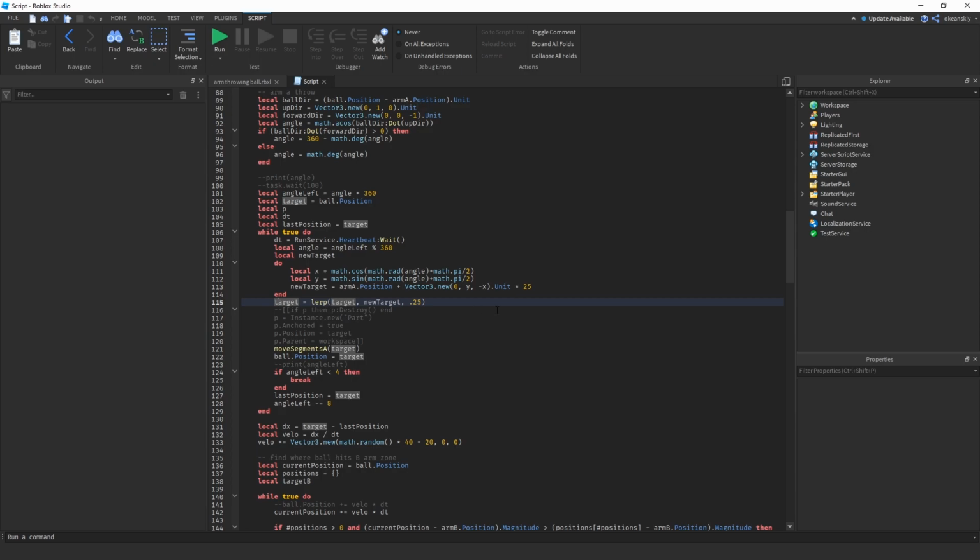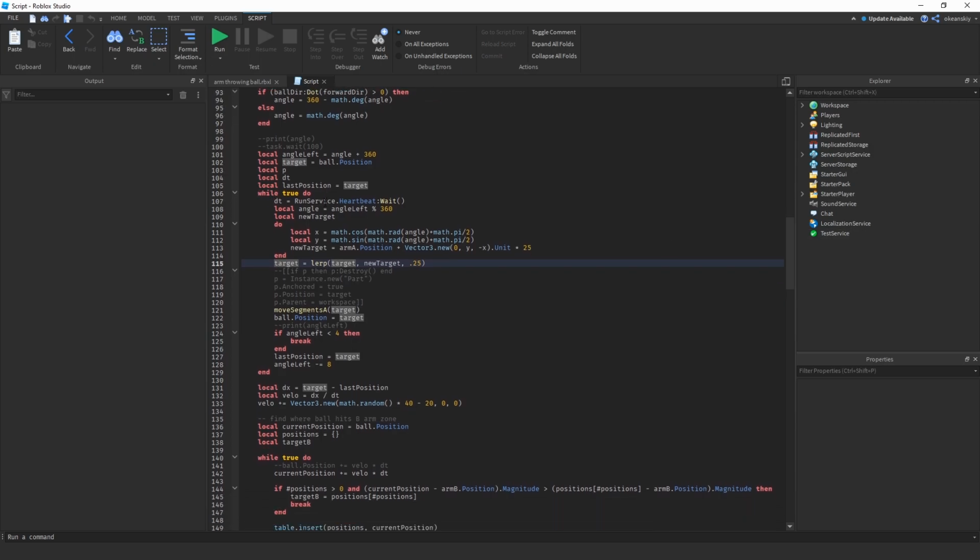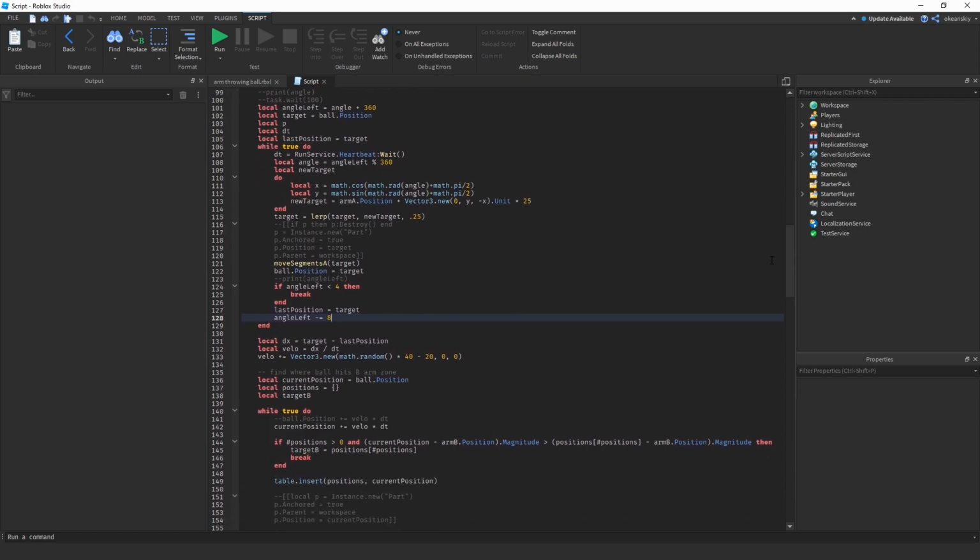Every RunService.Heartbeat wait and lerp there, and then move the segments to that lerped target, and move the ball to that target as well. And then if the angle hits some sort of threshold, then break out of this loop. If not, then just set last position to target and adjust the angle. I just did it by 8 every wait. And of course, if I increase it, it would increase the speed of the throw.